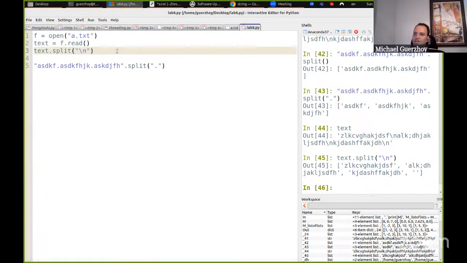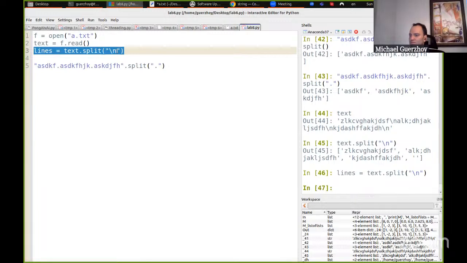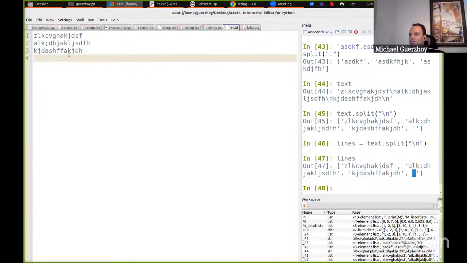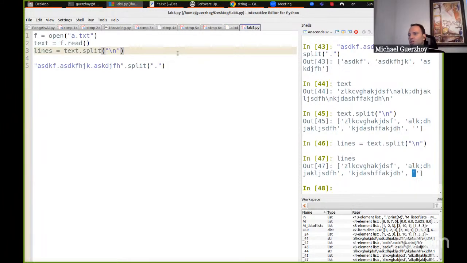So I can say lines is text.split, like so. One annoying thing is that the last element is just going to be empty, and that's because the file ended with a new line. That's fine. Now we need to print all the lines that contain LOL.